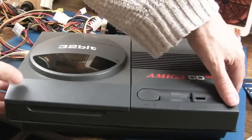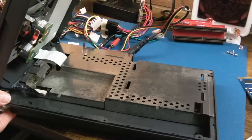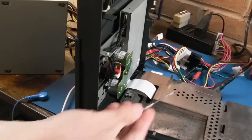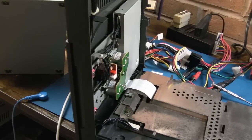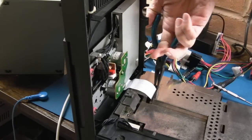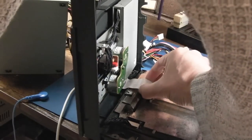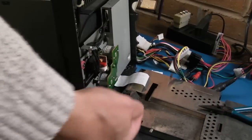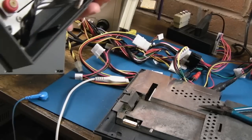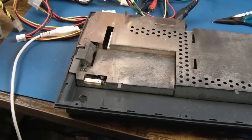Let's try to lift the lid now - the flat flex is on this side here, you can sort of lift it like that. But then you've got to try and lift the plastic hood when it's tucked down there. Pliers would help here. There we go, it's come off. Now the flex can come out and disconnect. This is where we may need a jumper or something just to trick it into booting up.